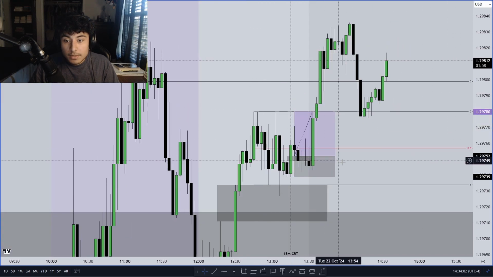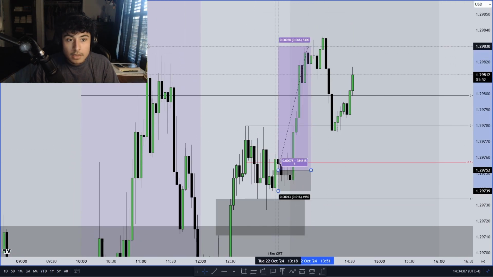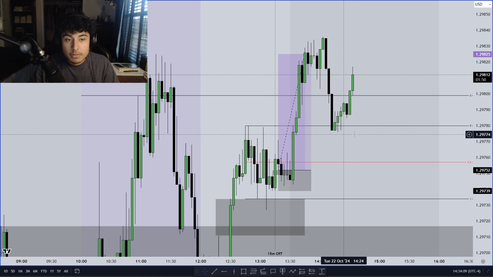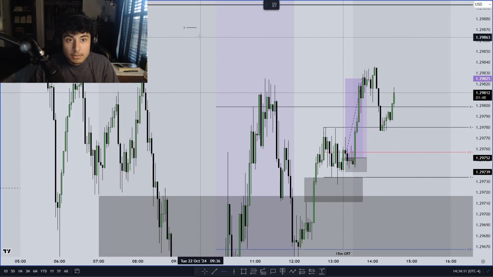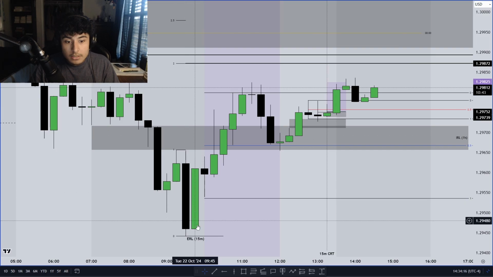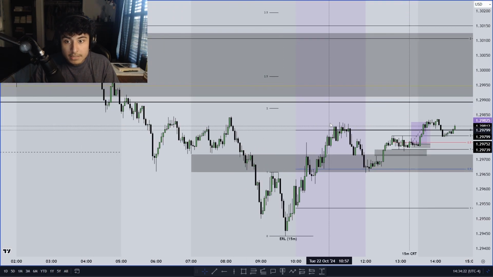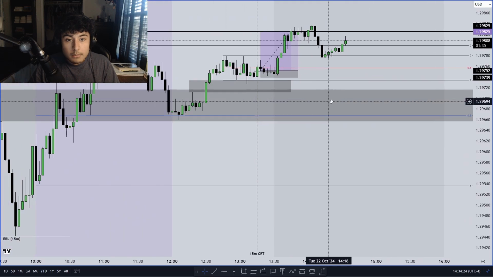Or move your stop to break even at the 15-minute CRT high being completed, and you can see the market just ultimately moved up and reached for these highs up here, which would have eventually been the full target, aiming for that buy side. But if you want to aim for this 15-minute breaker, standard deviation targets, which is down here, you can be aiming for that. But me personally, I would have just aimed for this buy side up here, this buy side liquidity being targeted and met.